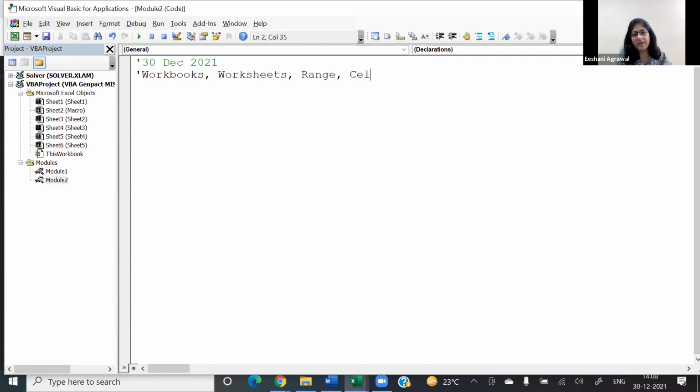is called a Range, and then we have Cells, and then we also will be working with Pivots, and we will be working with Charts. So these are the main 6 objects that I will be making you go through. Once you understand working with any of the standard objects, which are used frequently, then in future if you have any other object you want to work with, it is not going to be difficult because the process remains the same. The objects are Workbooks, Worksheets, Range, Cells, Pivot, and Charts. Pivots has a lot of components in it.